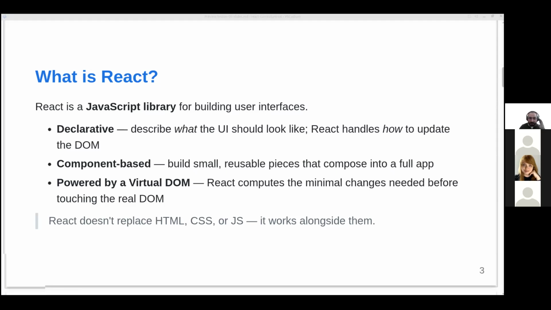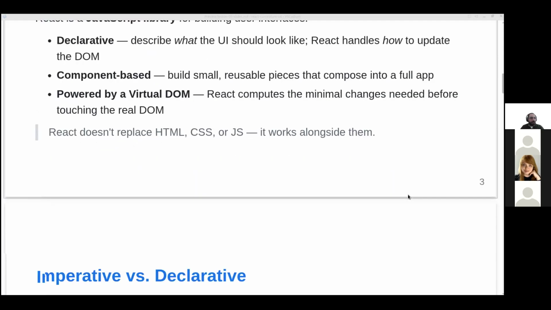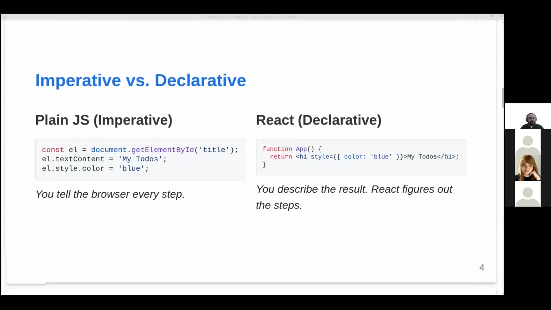Feel free to jump in and interrupt me. These slides are, let's say, the resume for the week. We have one big difference between plain JavaScript and React.